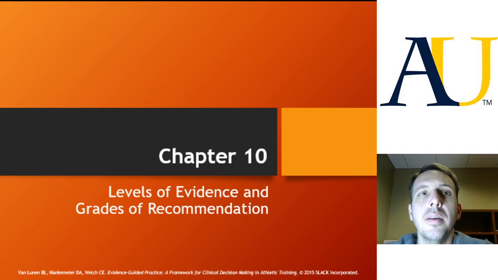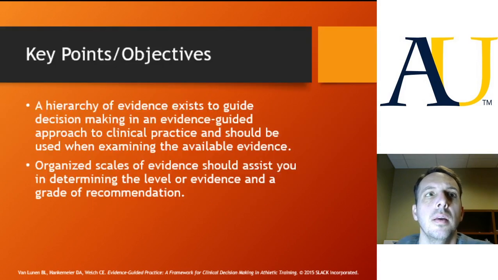So we're going to focus today on what these levels of evidence are and the grades of recommendation, and then we will continue on in how we can go about figuring all that out and then moving towards application. So our main points are to simply describe these levels of evidence, and what these are, as we've discussed previously, is this hierarchy of evidence regarding our ability to interpret what we have found, and then finally describing these organized scales.